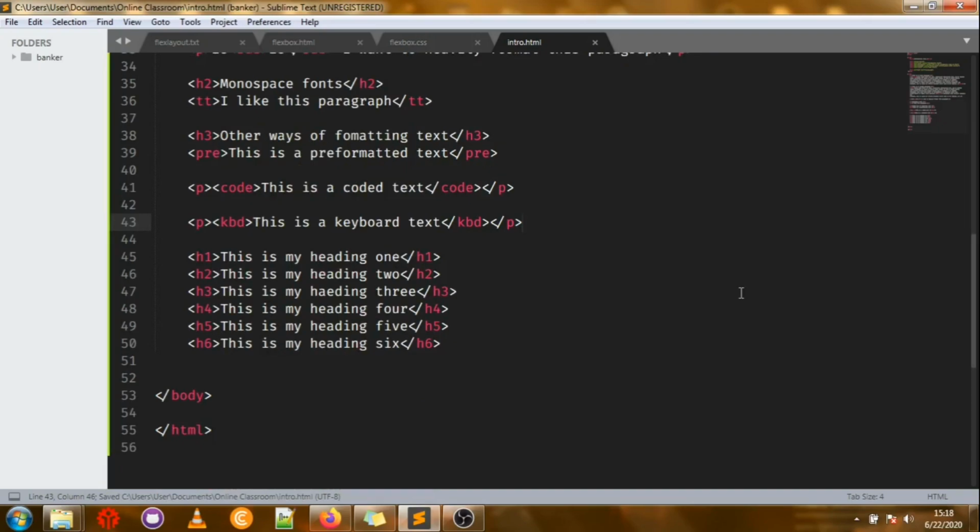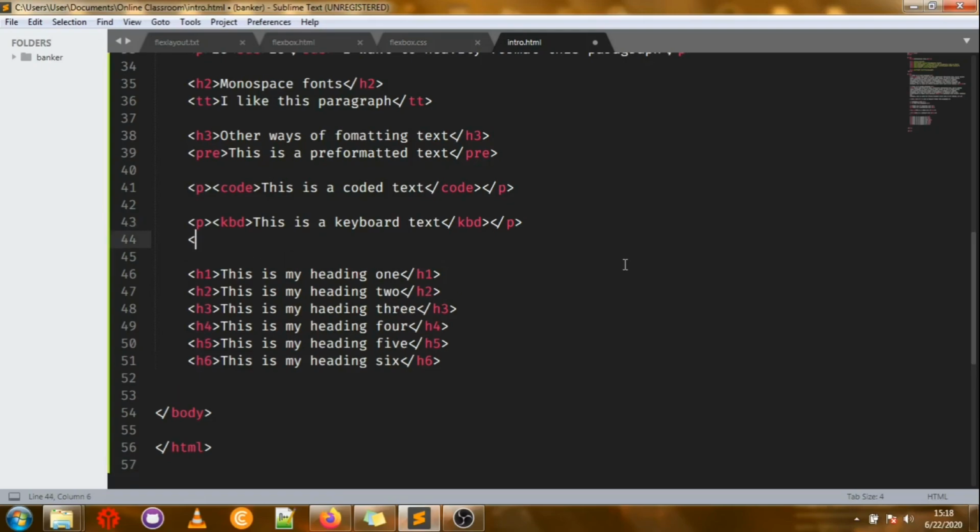Let's see something else I can do. Now we also have the address tag. So let's just have a paragraph. We have the address tag. Now the address tag is to display an address. I put an address, for example, 16 Stanley Street, New Haven City. So this is an address tag. It is a new HTML5 tag. Just use that to output an address, and basically just put something like this.